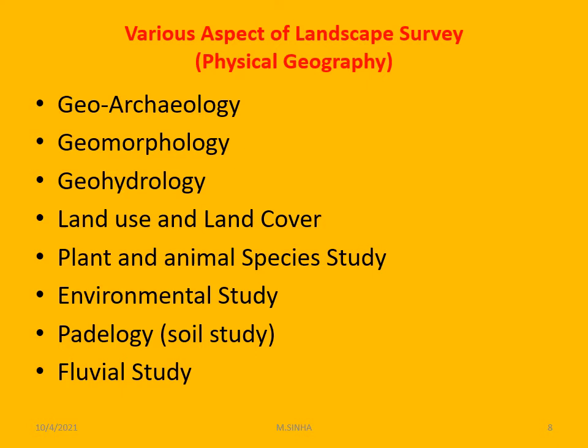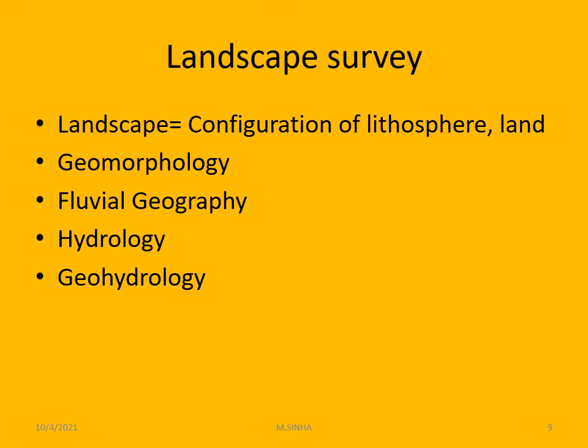Landscape study is very relevant and important in geographical research. It is included in the study of geoarchaeology, geomorphology, geohydrology, land use and land cover study, plant and animal species study and their areal distribution, environmental study, soil or pedological study, fluvial study, and so on. It's very important in research in physical geography. Landscape study also includes lithospheric study, soil study, and land study. It's an integral part of geomorphology, fluvial geography, hydrology and geohydrology.